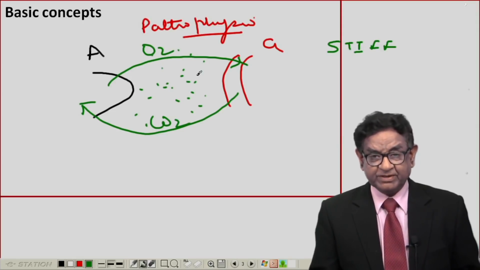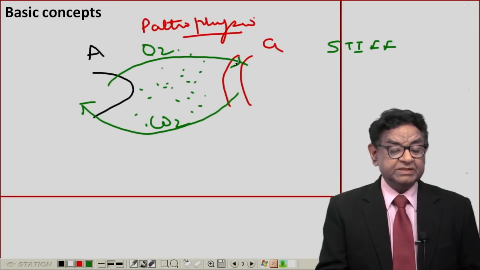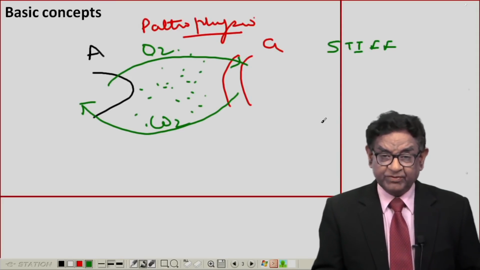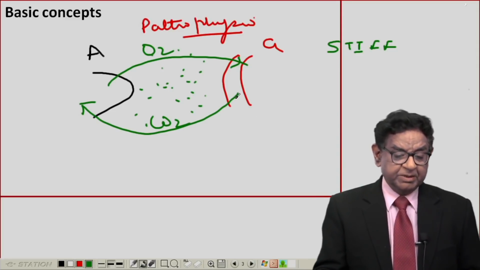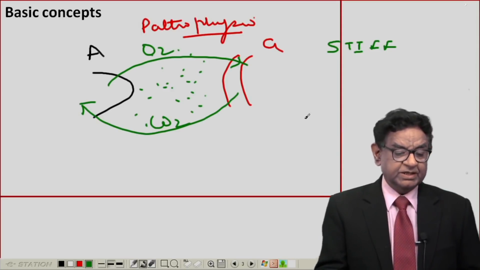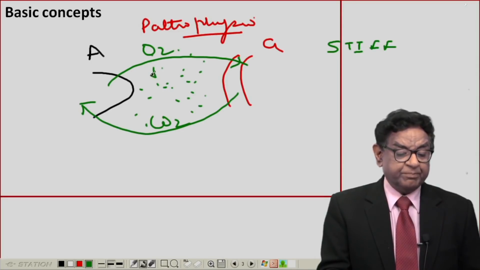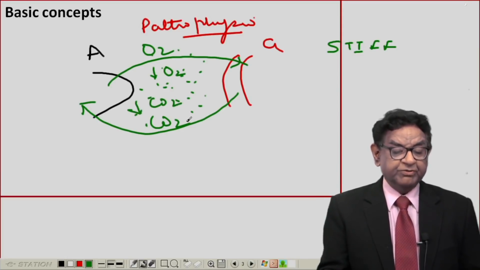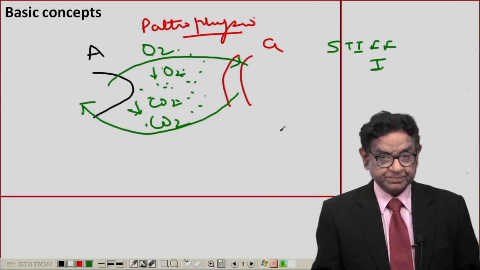Now what will be the effect of this pathophysiology? Well, we know very well that oxygen cannot go in. Why? We have read in our school days, oxygen is a water insoluble gas. But CO2 can very well go out because CO2 is a water soluble gas. So as the oxygen is not going inside, the patient will have hypoxia. But CO2 can go out, so the patient will have hypocarbia. With the result, the patient will develop type 1 respiratory failure.